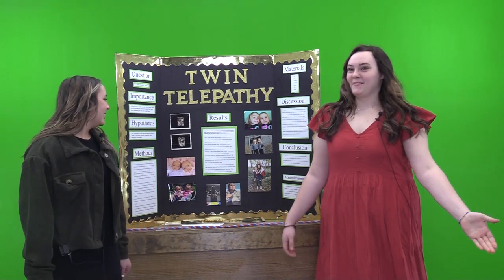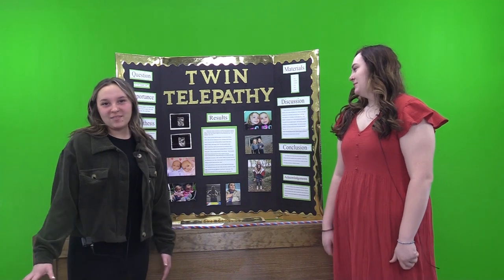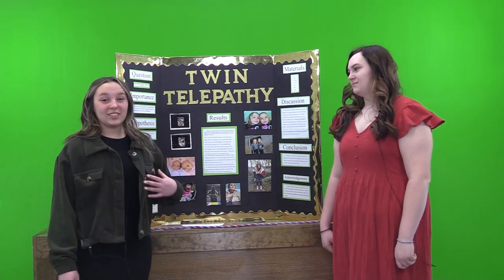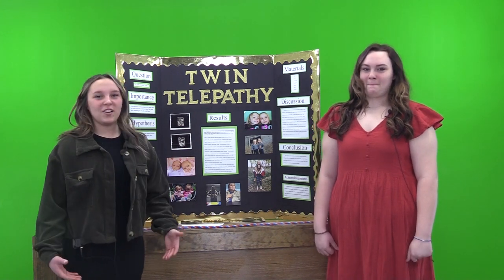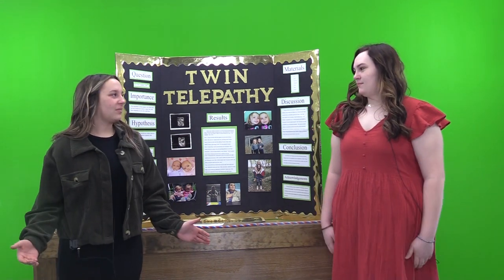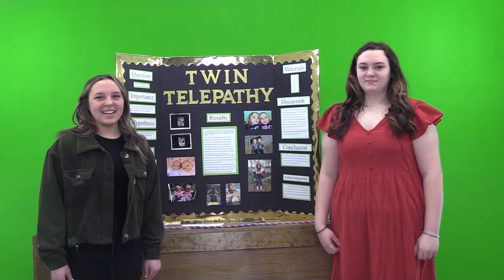Materials: ice, paper, Biofreeze, pop, sinks, and a faucet. So we conducted 5 tests, 2 being physical and 3 being mental. We used ourselves as test subjects, and we're trying to figure out what connections of twin telepathy we have, if we have any. For our first trial, Ms. Brock had to come up with our tests, and we had 2 assistants, who were our classmates.